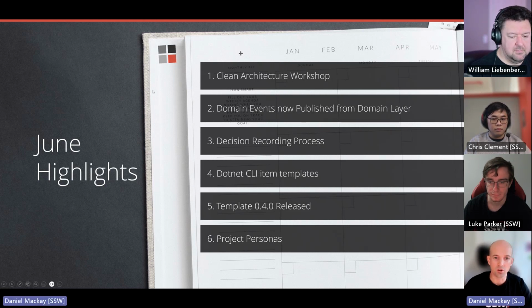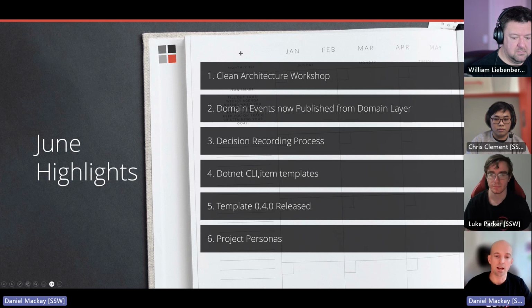So our highlights for June: first up, we've got our clean architecture workshop we've been chipping away on, which is almost complete. We did some work around the domain events and how they're structured and published within the template. We have come up with a new process for how we record our decisions.